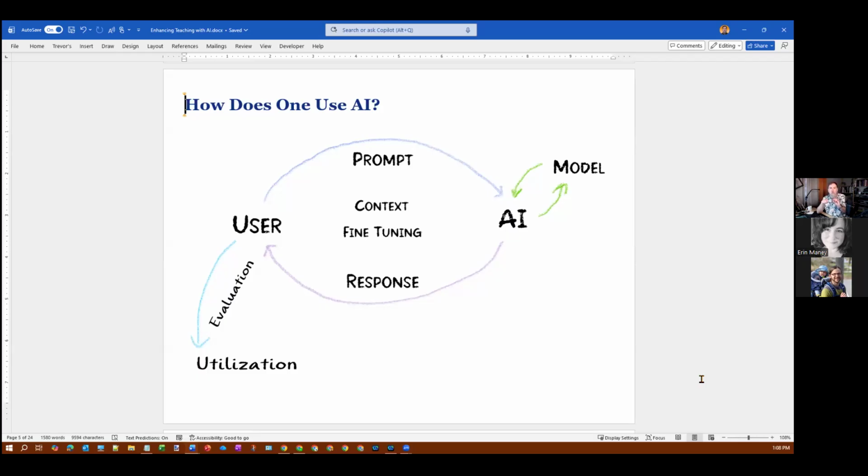And I have this as a loop because as you go through AI, if you think of it as a conversation, and I know some people have problems with conversing with AI, but if you treat it in your mind as going back and forth, you can add some context. That's information that will help let the AI know what you're looking for. And you fine tune that through a prompt, much in the same way that you might ask somebody for directions. And then you start asking more questions to get details. Do I turn left at this intersection or right at that intersection?